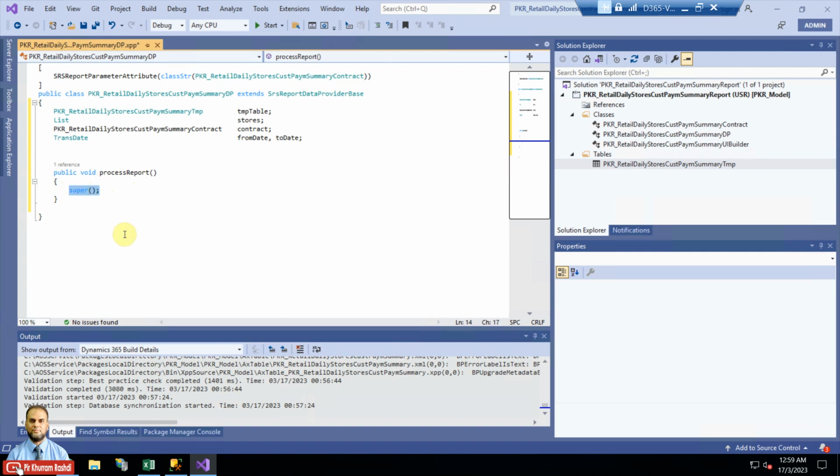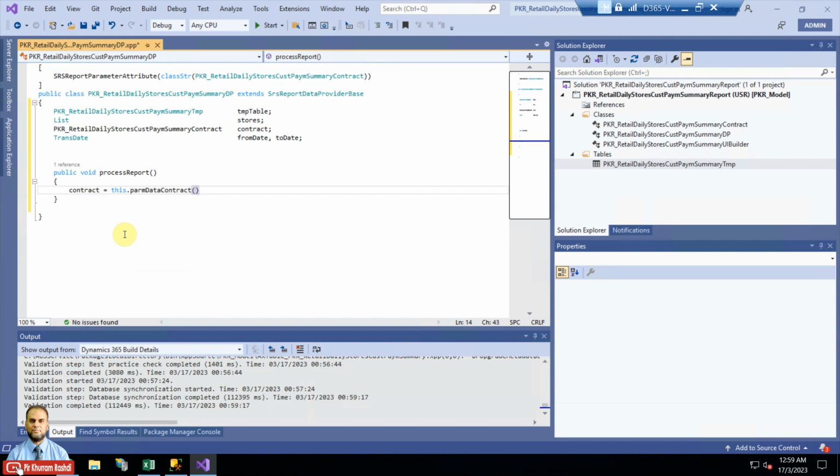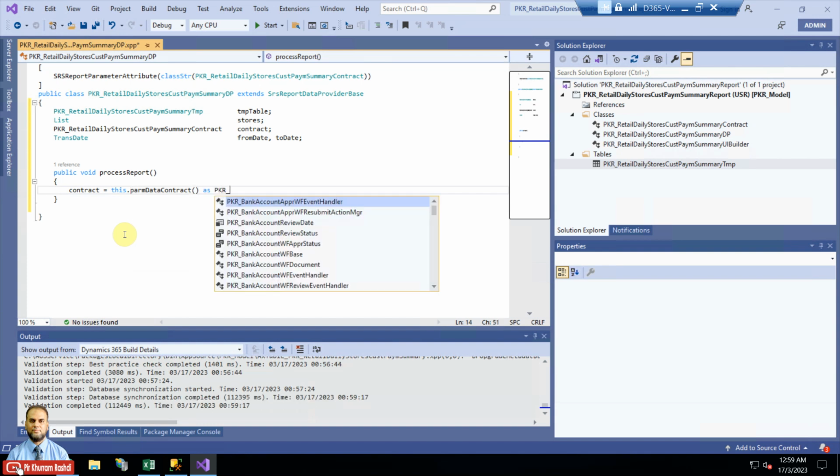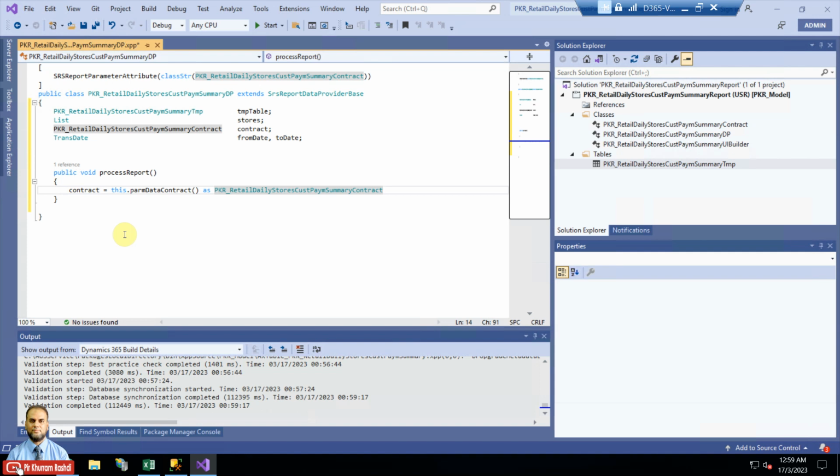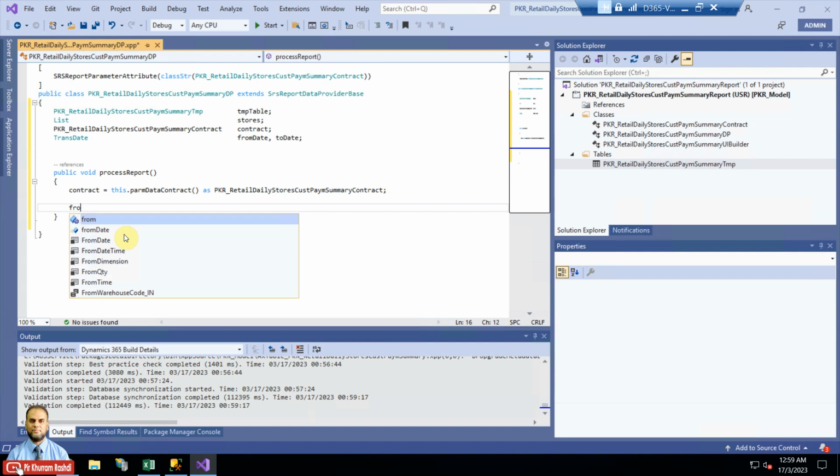I will also remove super, and first the contract instance will be instantiated, and this will be through this dot param data contract, and this will be as PKR retail, and semicolon. Then, because the contract is instantiated, from the contract we will get the values for these variables.